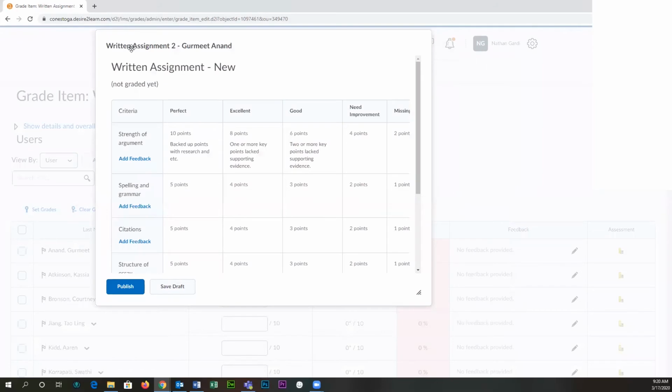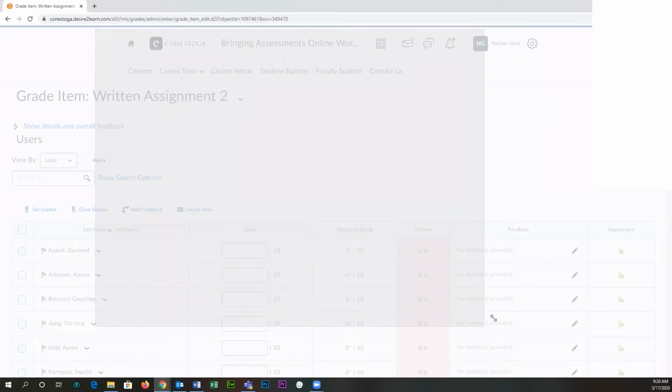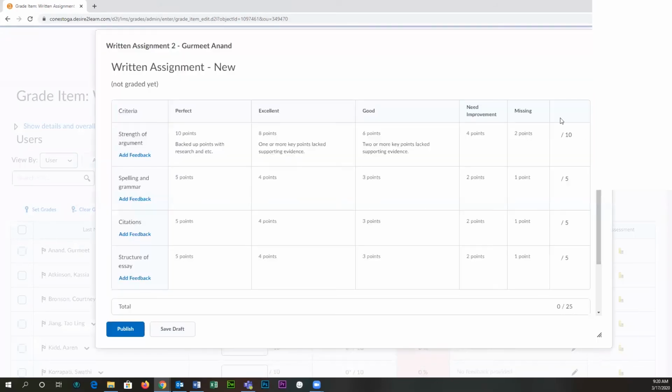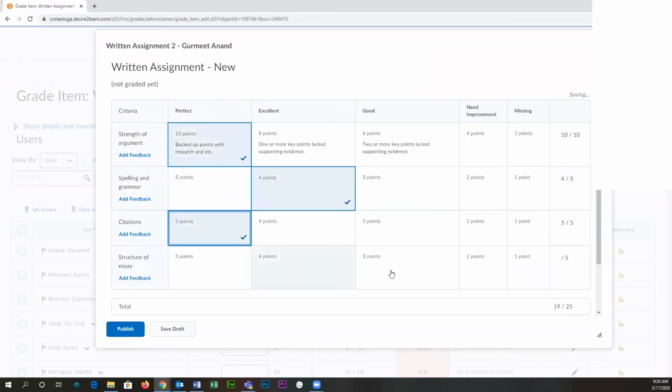My workflow for this is pretty much always open it and then make it bigger, just so that I can see the final column and everything like that. But I can see now for this student, I have a grid that I can click through and provide points. In addition to the points, this is where you can also add the personalized feedback.